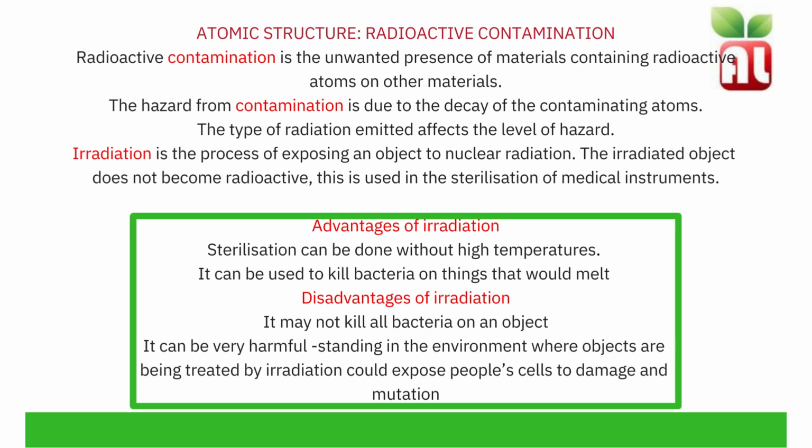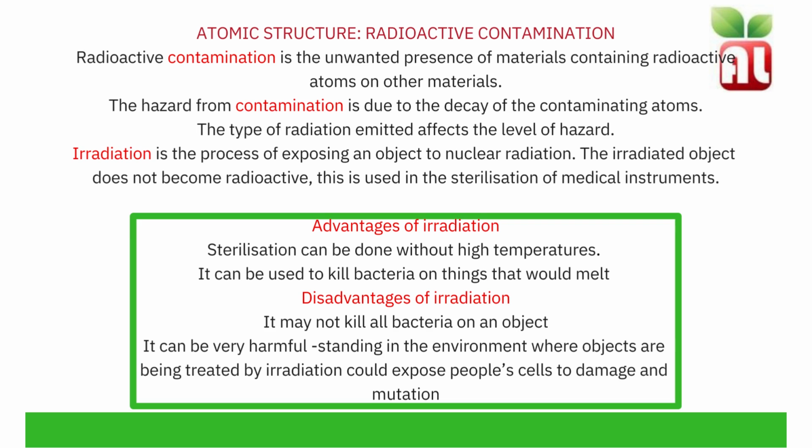Irradiation is the process of exposing an object to nuclear radiation. The irradiated object does not become radioactive. This is used in the sterilization of medical instruments. In irradiation, no physical contact is made between the isotope and the object. The object is only exposed to the surrounding area of the isotope where it is emitting the nuclear radiation.